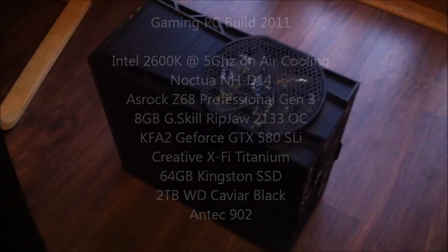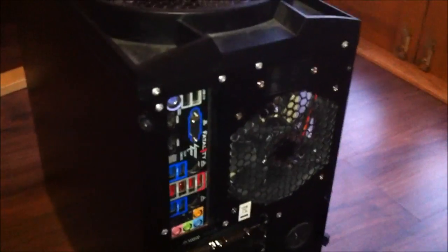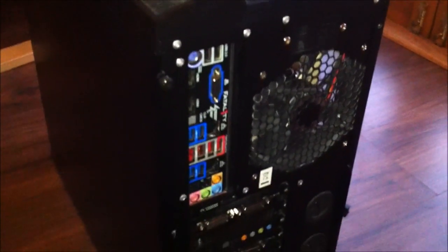I recently completed my new gaming PC build. It's an Antec 902 case with a massive 200mm fan on the top, as you can see. And on the back you can see another exit exhaust for a 120mm fan.